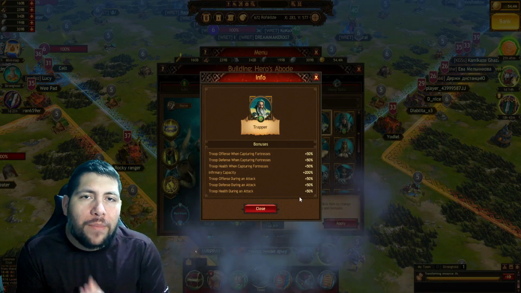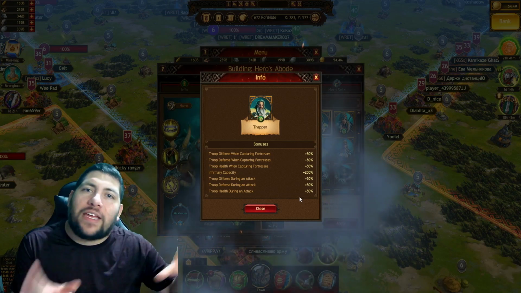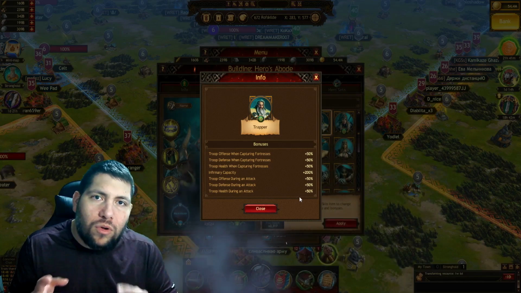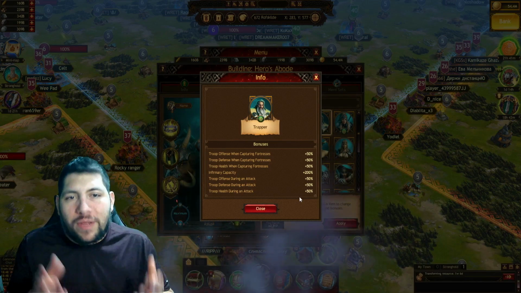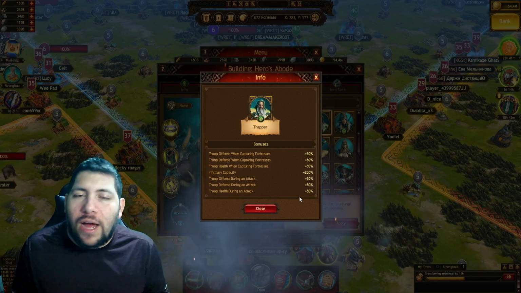But if you do not have Trapper, that other hero skin will be beneficial for you when you're attacking anything that's pop related, like pop, stronghold, towers, throne, anything that's tower based. It will help you. Obviously, it's not going to be as good as Trapper, but it's going to be better than what you have normally.